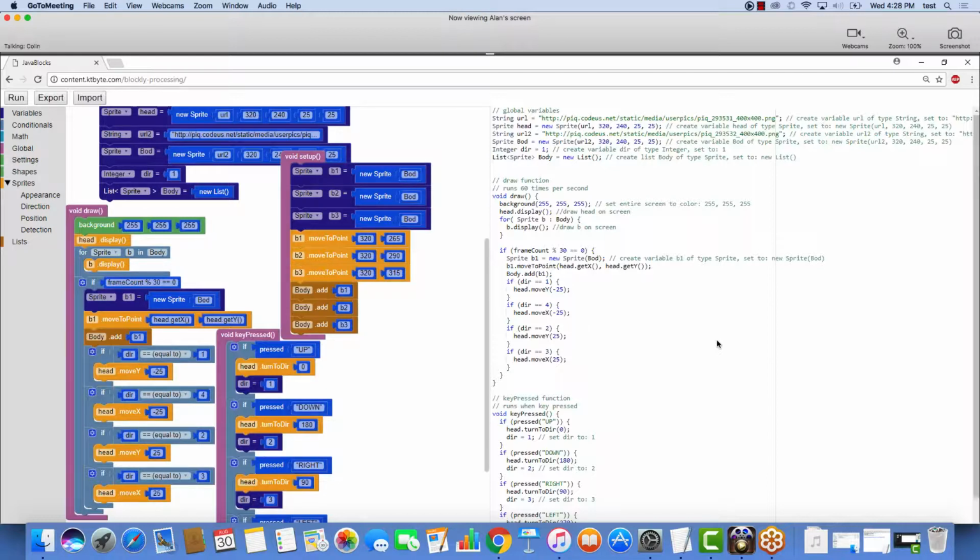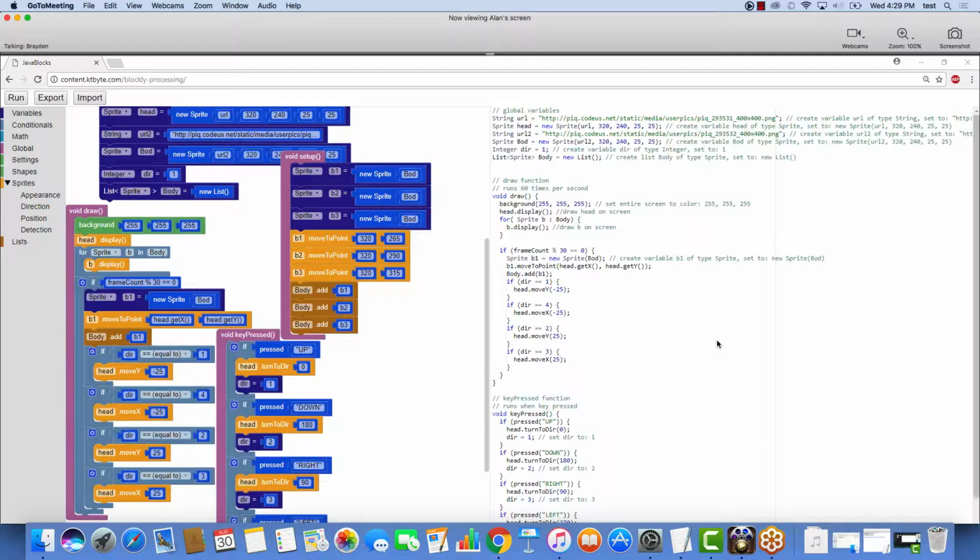Braden, I'm still not sure why you're missing a gap here. Let me look at your code real quick. 265, 290, 315, and you start at 240. 80, 90. So this middle one is not being added for some reason, and that's weird. Ah, here we go. B2. Okay, and then B3. Yep, you take care of it. There you go.